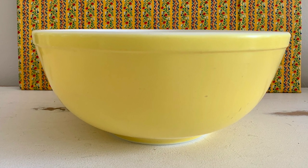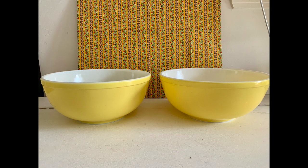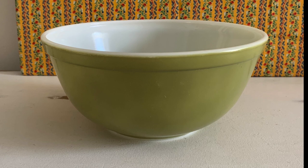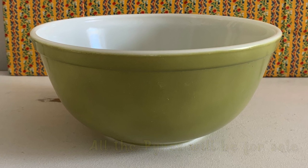Next, I have the large 404 primary color mixing bowl in the original 1940s. Both of these are the original 40s bowl. One of them does have a small little crack in the bottom, but it does not compromise the integrity of the bowl — you could still put something in it, but I would probably just use it for display. There's no number on the mark, and those were 1945 to 49. I also found this 403 bowl, which I believe was part of the Verde set — the mixing bowls in different shades of green — from the 1960s.